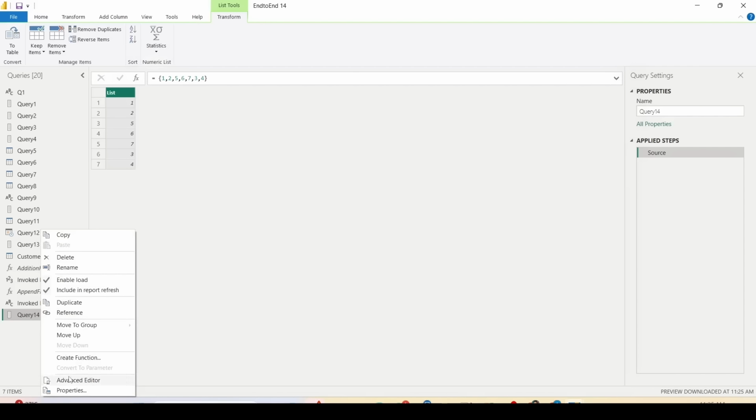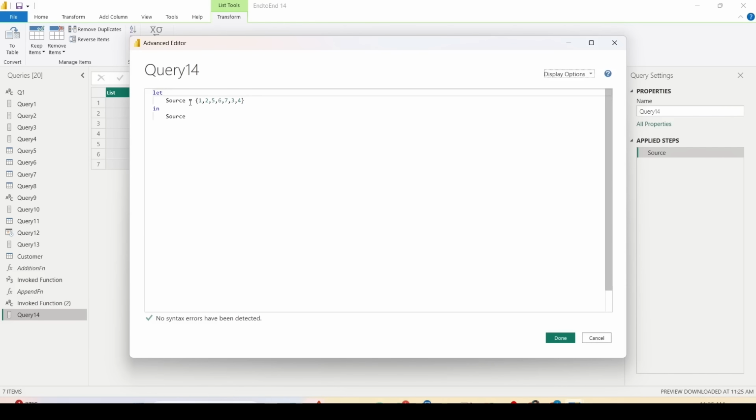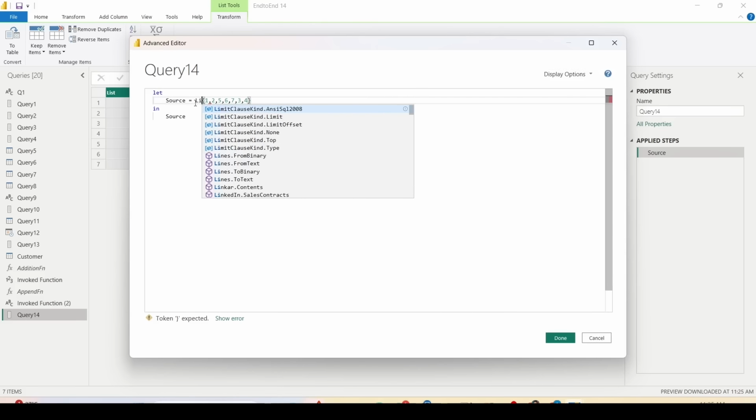Now what I can do is open this advanced editor again. Here on this step or on the next step I can do this List dot. Well, there are so many operations. List dot. I have sum, I have count, I have min, max, all those functions are there. Let me use List.Sort to sort this list.